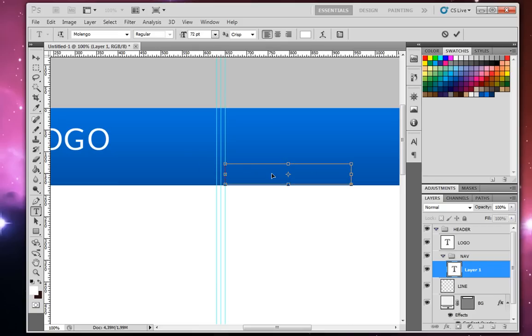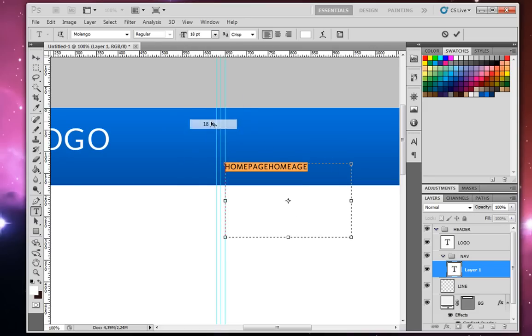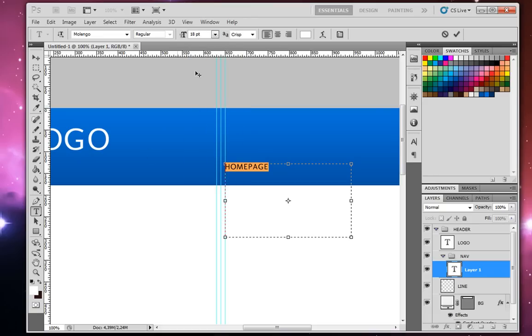Homepage in capital letters. Oh, it's a bit too big. Let me decrease the size, maybe 18. And let's make it 30 pixels. That might be a good size, and let's center the text.